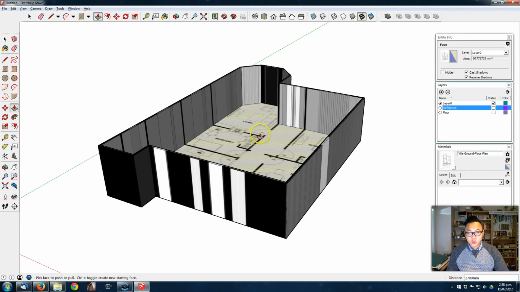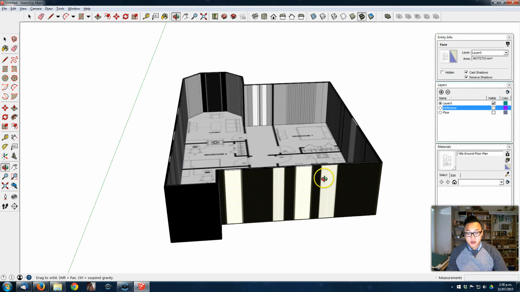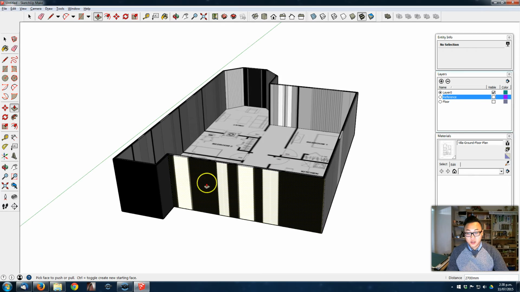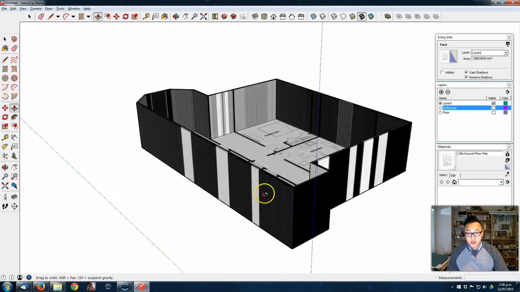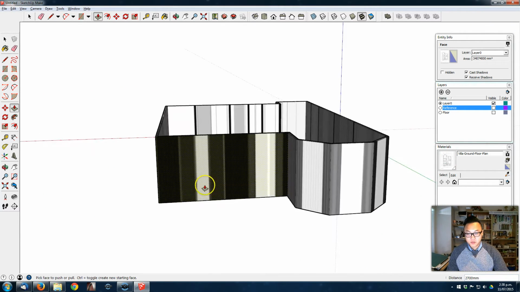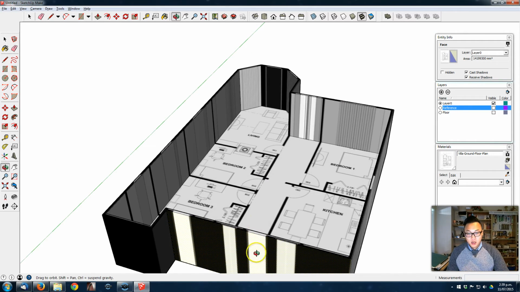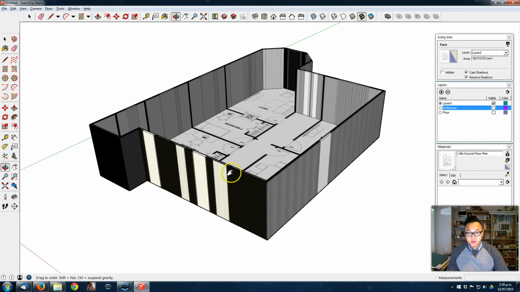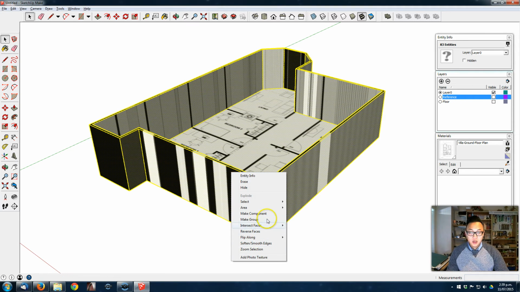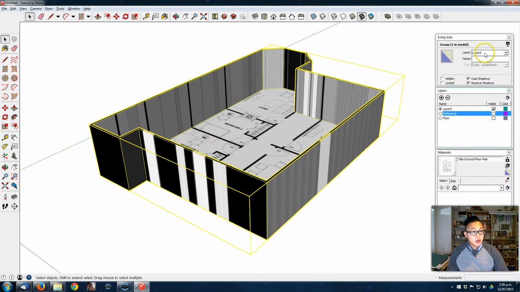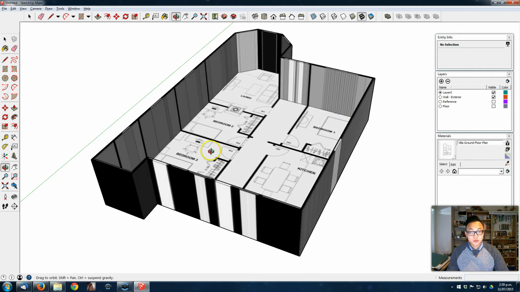By doing it this way, using the texture, it helps to create the openings later on. As you can see, you get the white space that shows where the openings are. Like I did previously, I'm going to select everything, make it a group, and create a new layer that we're going to call wall exterior. Put it here. Okay.